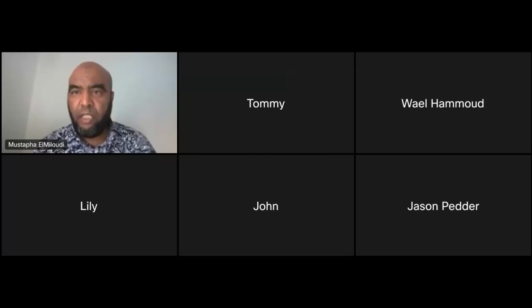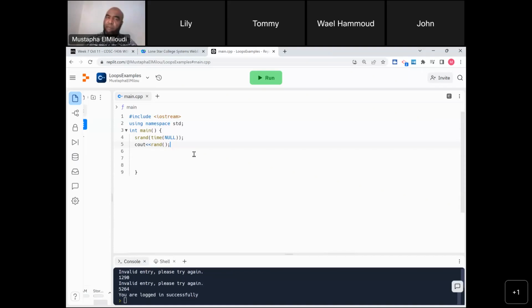Every time you add the number, you are updating the value of the sum. The sum is changing the value every time you add the number. So by the time you get 20, you have all the numbers. So now I can print the number. I can put here the total is, and then I'm going to use sum. And then run the program, you're going to see that the total is 165.